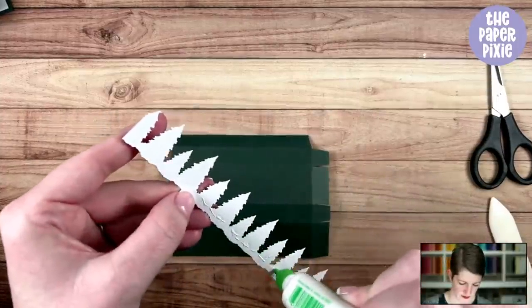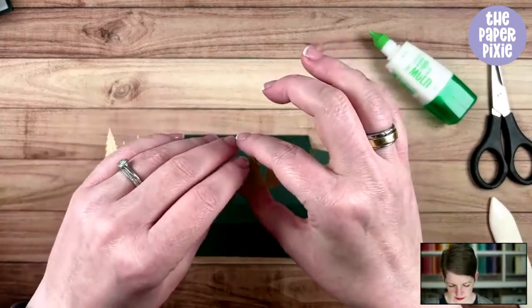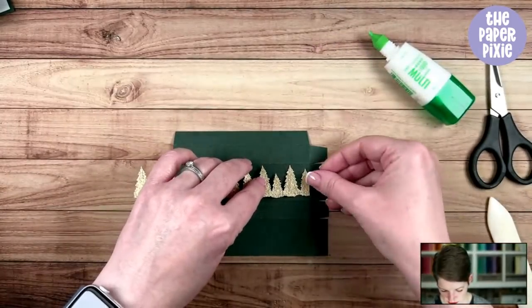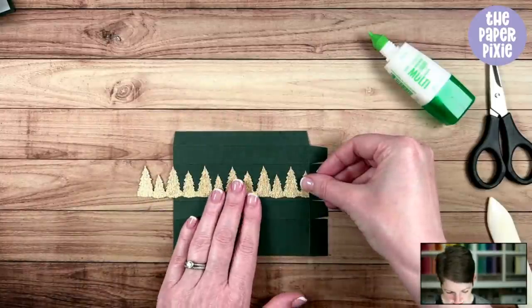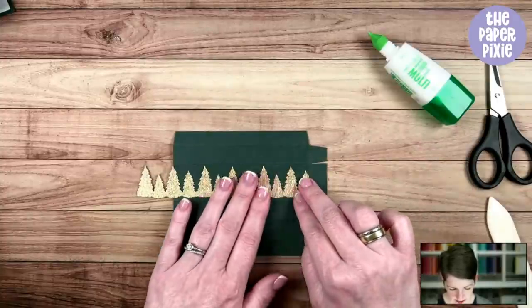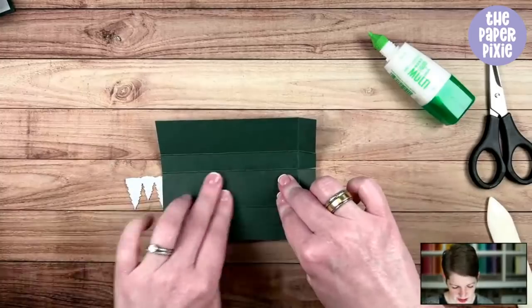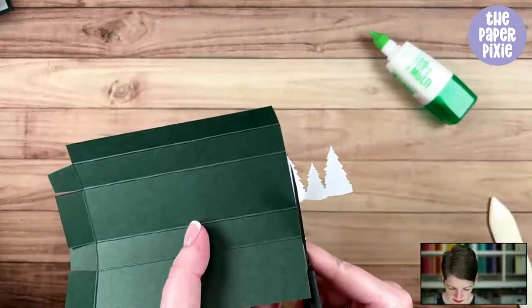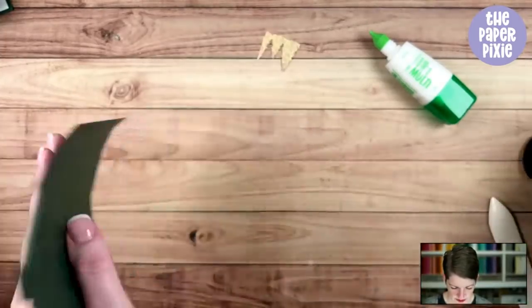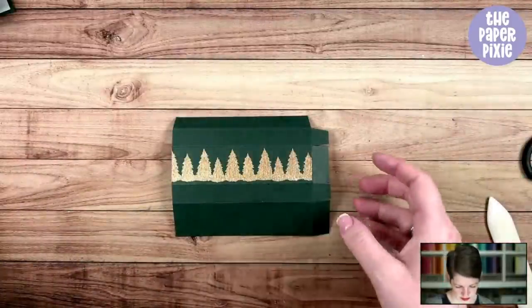Okay, now, again, we're gonna line up the edge right along that score line, and kind of slide that into place. Flip it over and press from the back. And then we can come in and just trim off the excess with our paper snips. Love that. I love working with this evergreen border punch.